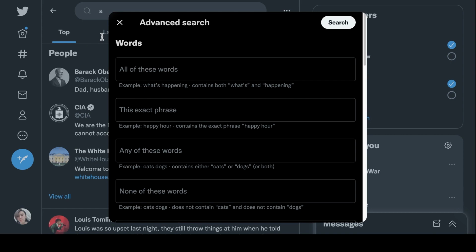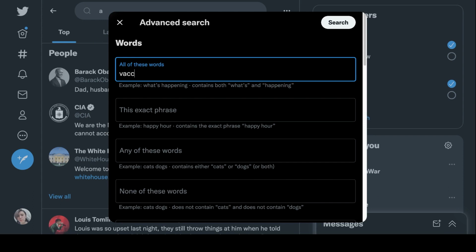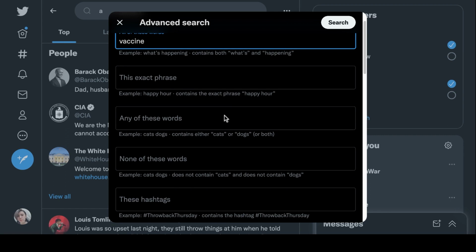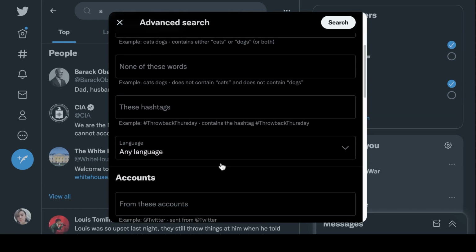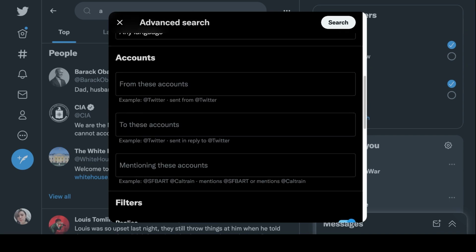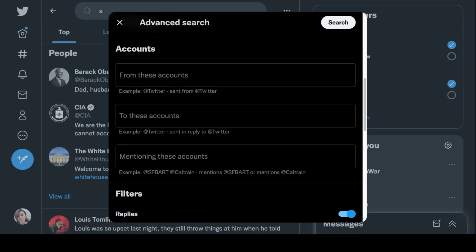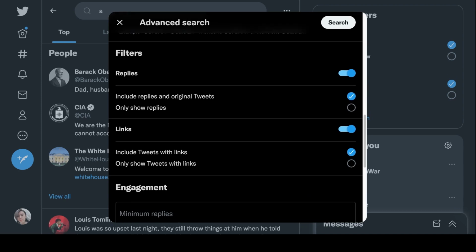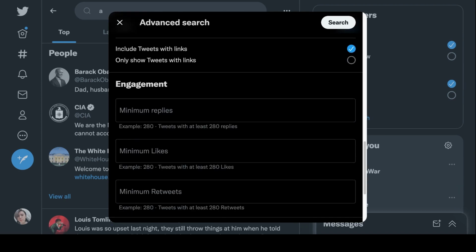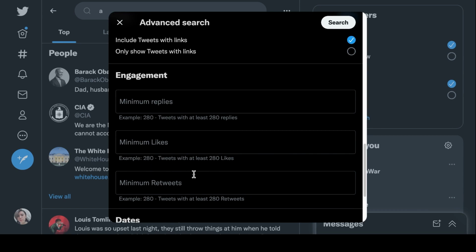I can choose to use vaccine as my keyword, for example. Then I can scroll down to see what the options are. I can filter by hashtags if I want to, or filter by language. There's also a very interesting function that's only available on Twitter, and that is called engagement. With engagement, you can find tweets that are going viral, which is very, very handy.